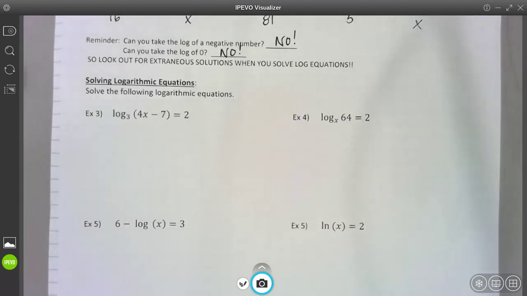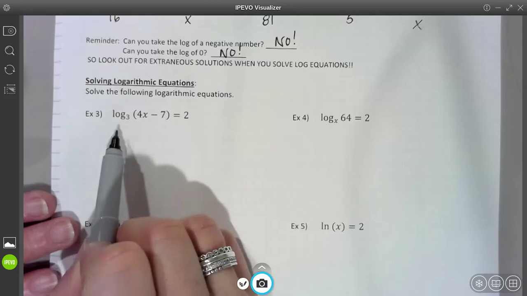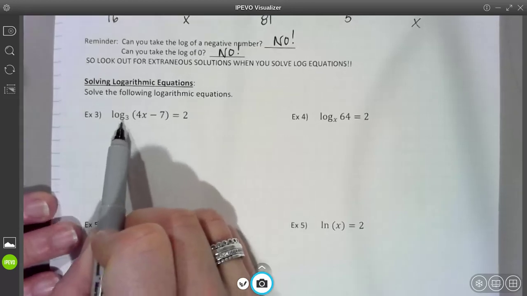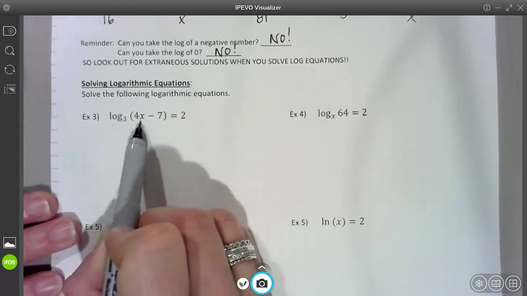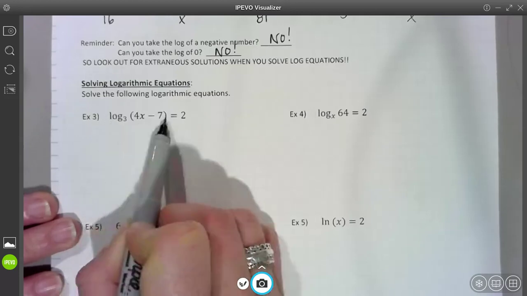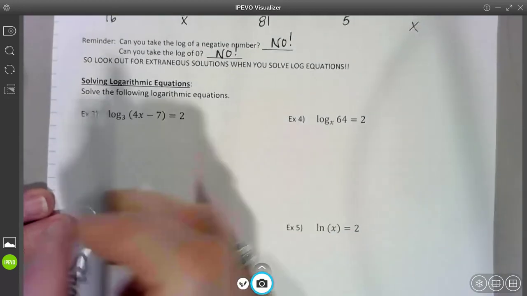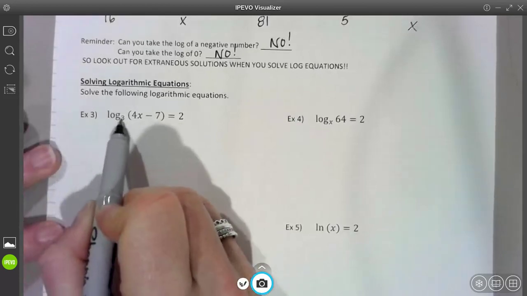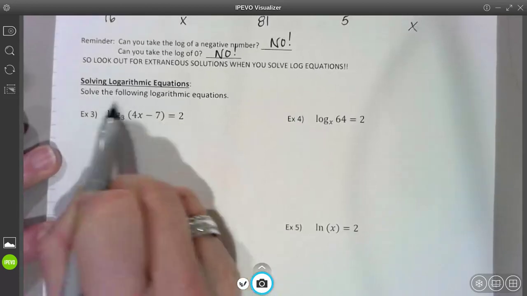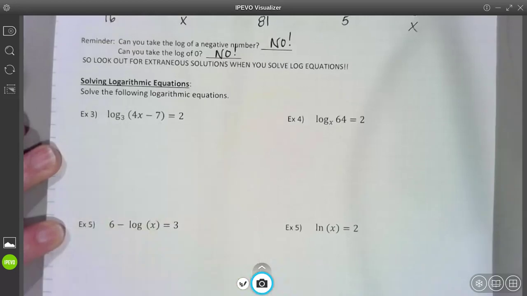So there's 2 ways to solve the equations right now. I'll show you both ways, but there's really one way that I want you to get used to doing. All right. So guys, the first thing you'd want to do when you solve a log equation, right? I have to find out what x value makes the log base 3 of this number equal to 2. The first thing you want to do is isolate the logarithm. I have log base 3 of that equals 2. There's nothing on the left side of the equation attached to this log that I would like to move away. So isolate the log, that's already done.